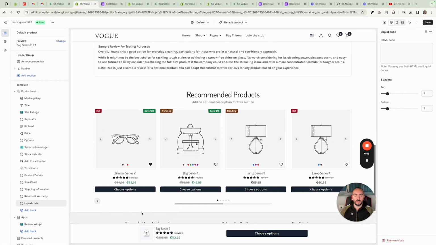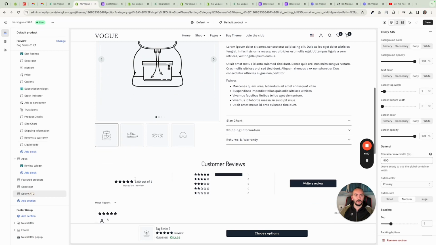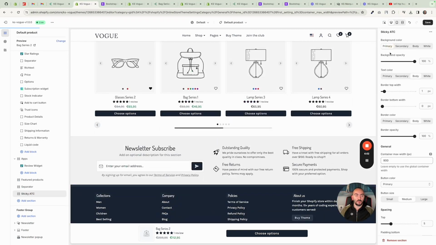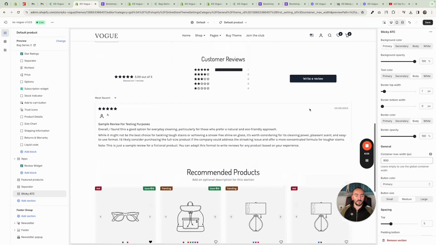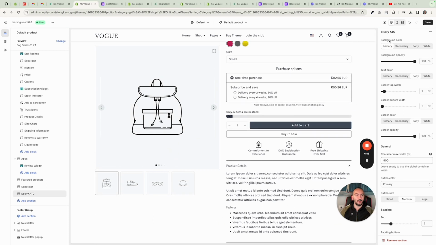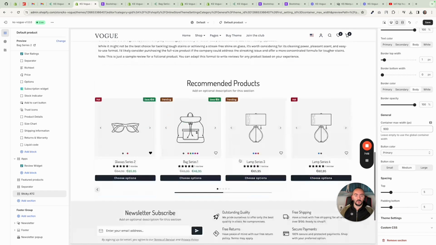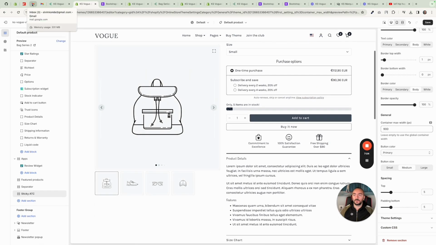And you have this sticky add to cart section as well, that we can also adjust exactly as we need to, through the styling colors, and it will show the sticky add to cart.